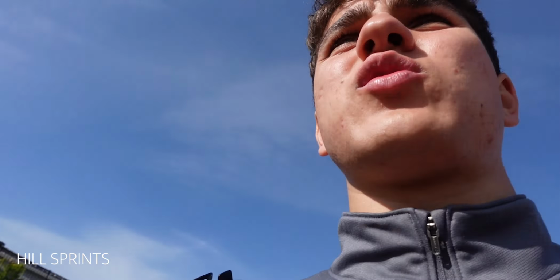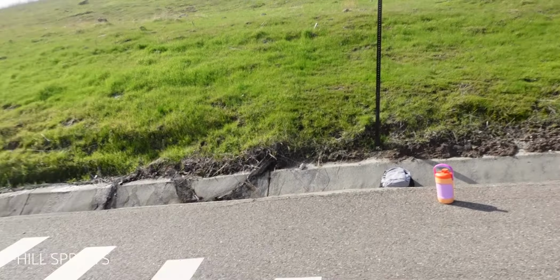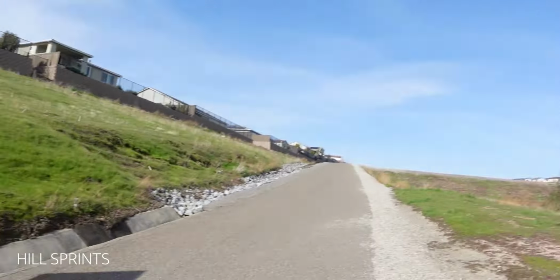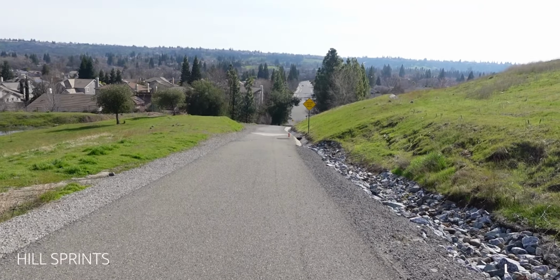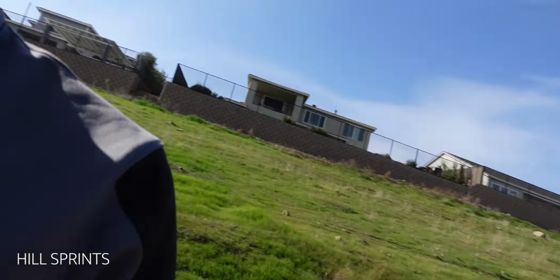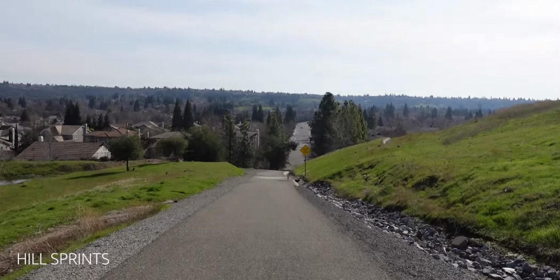So we have made it to the hill. So I'm now gonna set everything up. We're gonna start right here, next to the sign, towards the bottom of the hill, and then the hill goes up that way. So I'm gonna place the camera like 15 to 20 yards out. I'm gonna start measuring it now and I'll just run past that. I think I'm gonna go a couple more yards, so maybe like 25. So right here is perfect. From right here to that yellow sign.